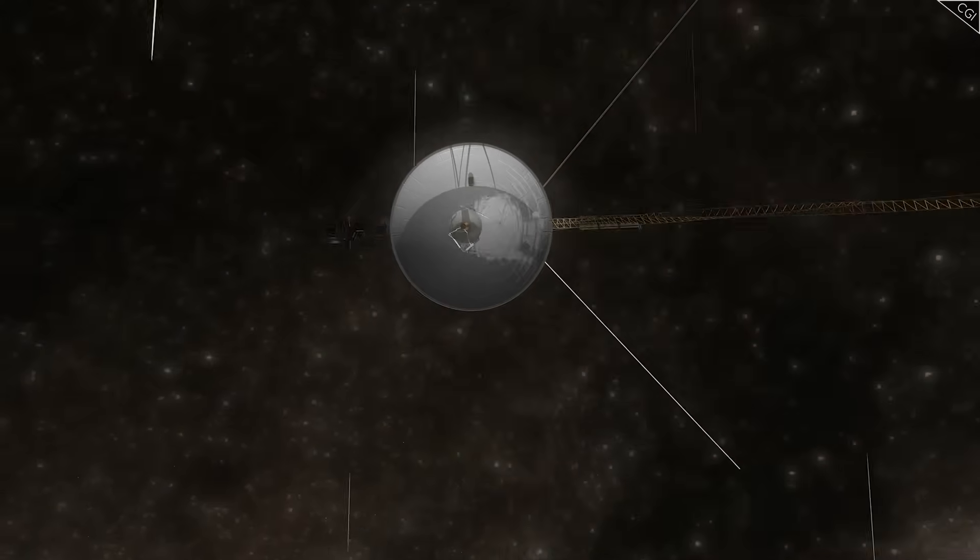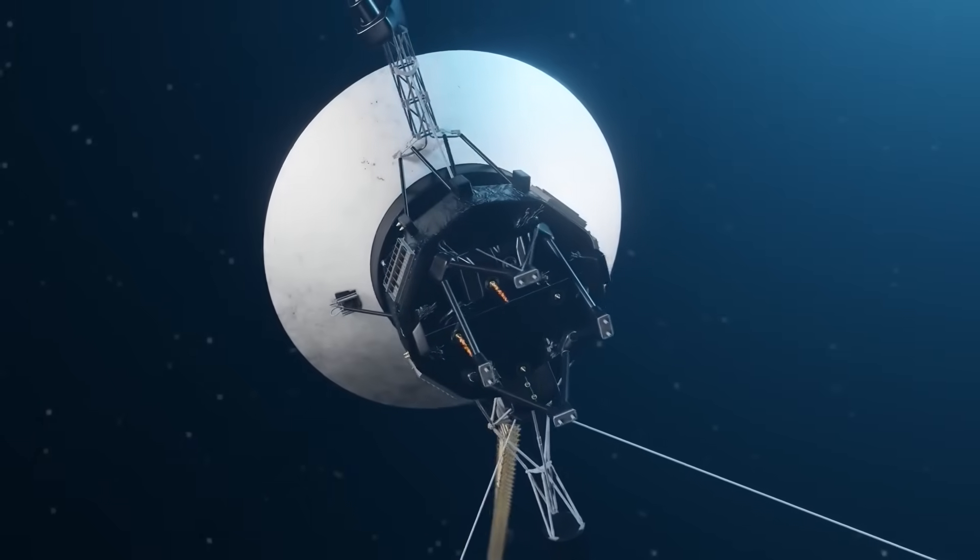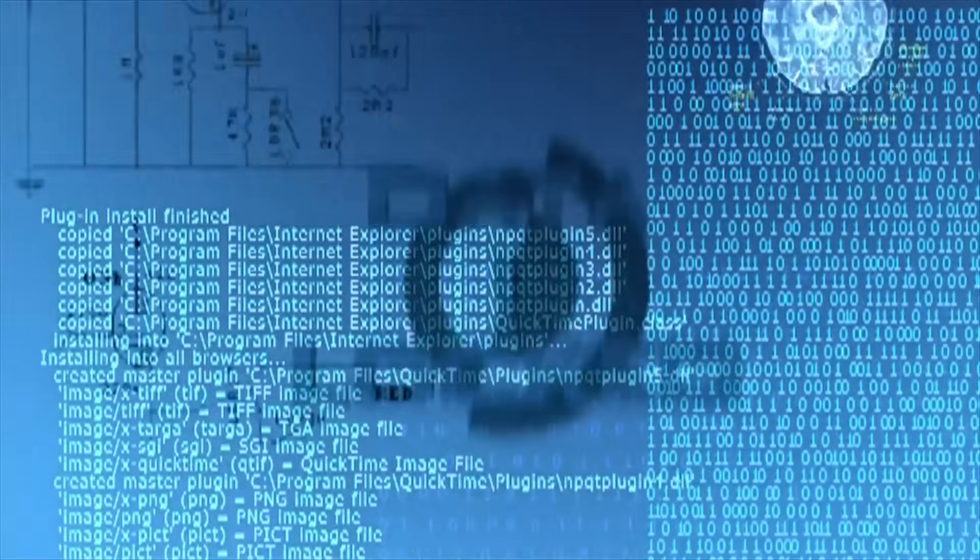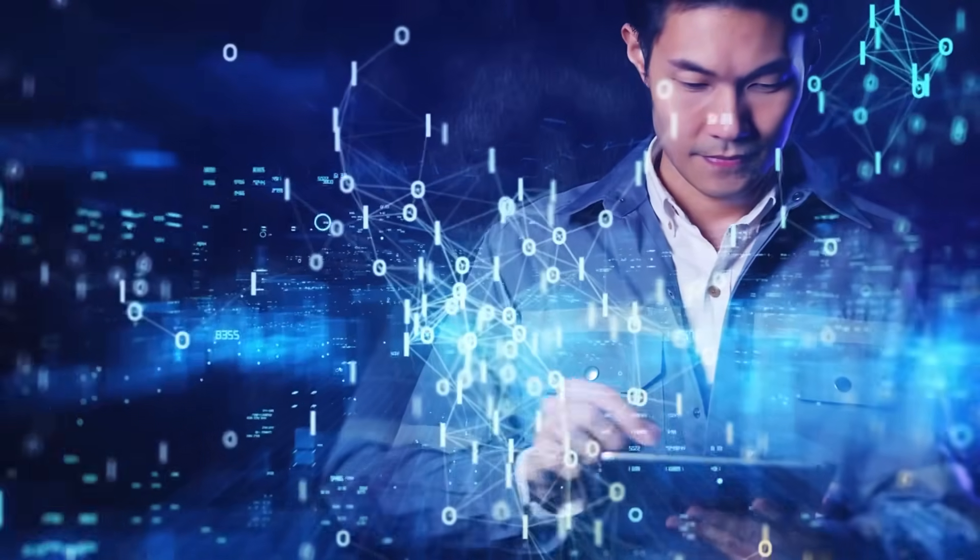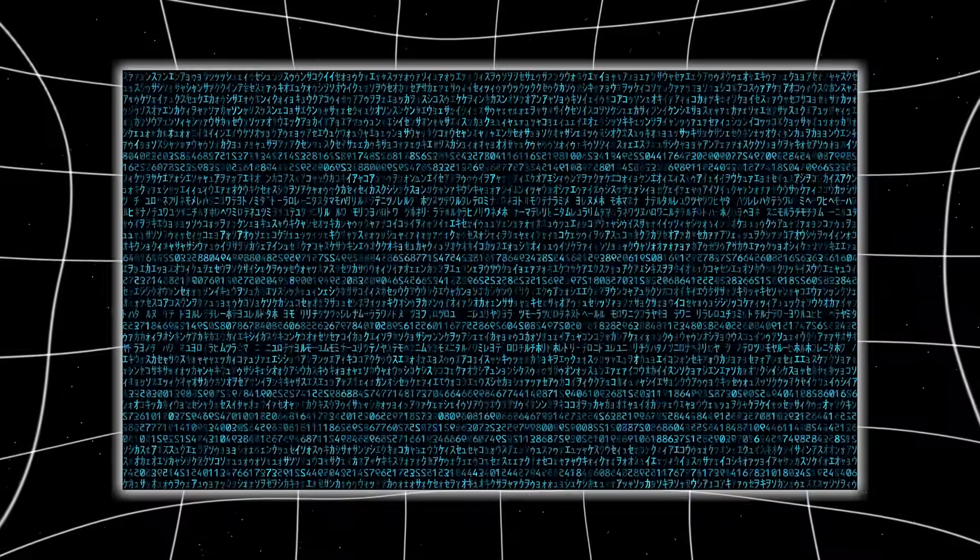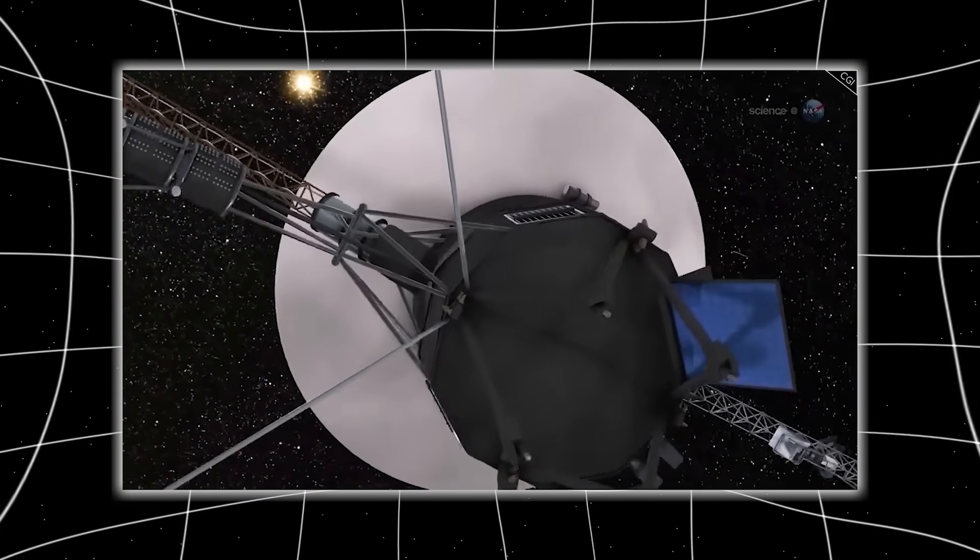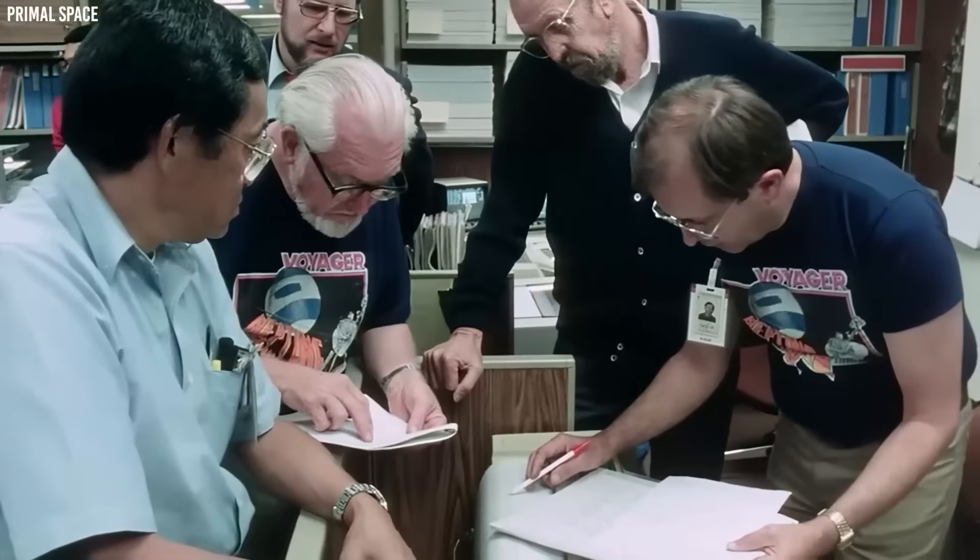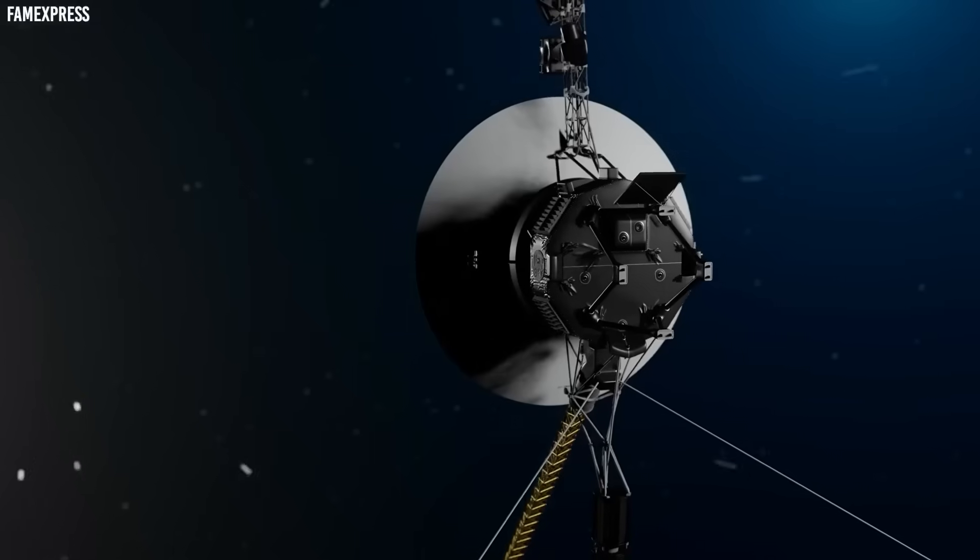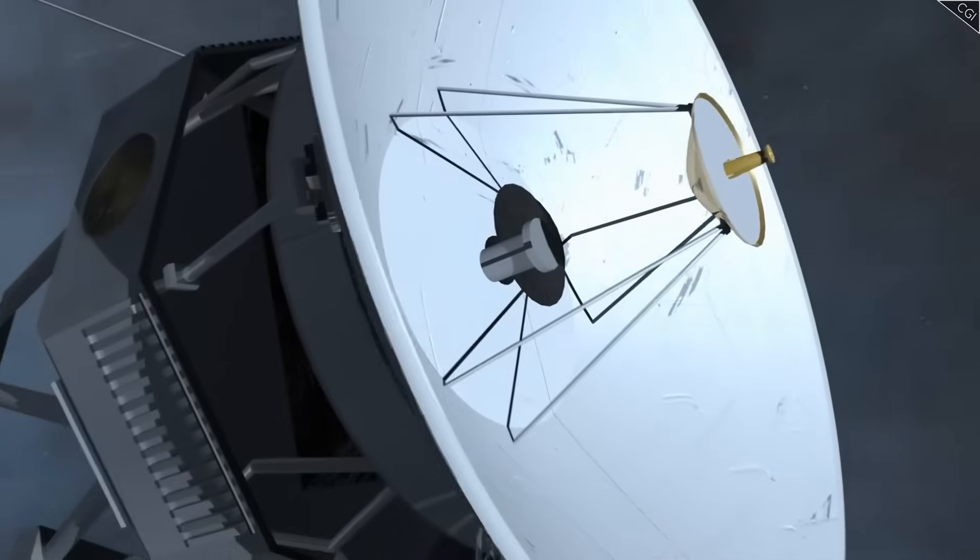Shortly after the interaction spike between Voyager 1 and 3I Atlas, NASA's Deep Space Network registered an unexpected anomaly. The Voyager transmission logs included a packet of data that didn't match the original code framework embedded in its onboard systems. When engineers attempted to decode the sequence, something shocking happened. The system began rewriting its own decoding protocol. This had never occurred before in the probe's 48-year history. The software, originally limited to 8-bit telemetry interpretation, suddenly produced 128-bit outputs, as if the transmission itself had carried an instruction set to upgrade the receiver's capability remotely. It was like giving a calculator a new operating system, not through hardware, but through pure signal. One analyst put it bluntly: it's like Voyager got smarter, without anyone touching it. A probe built in the 1970s, operating with 1970s technology, had just processed a message in a format it was never designed to understand. Unless... it was.